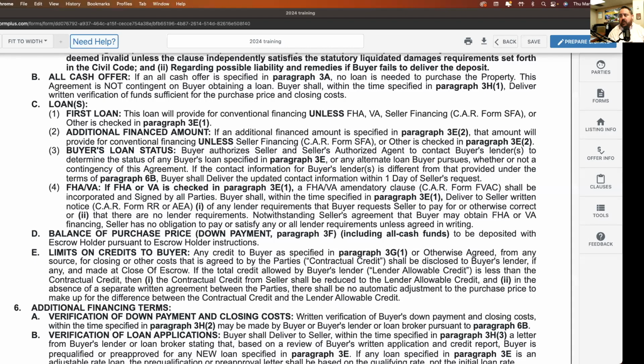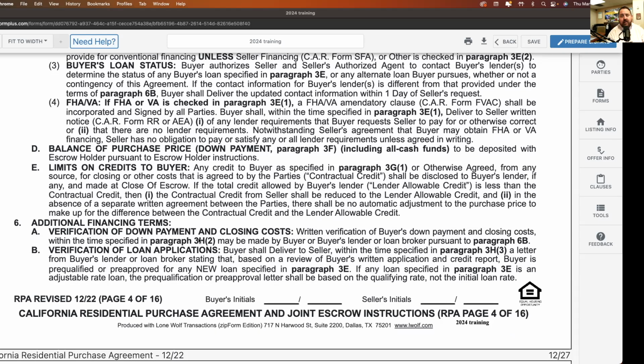So what can we cancel on? If you still have your other contingencies in place, your inspection contingency, especially, is the one thing you can cancel for whatever. But no, that disallowed credit is not going to allow you to use your loan contingency to cancel as long as you still qualify. Now, if let's say you don't have the money because you're not getting that credit and it affects your qualification, then sure, yes, you can. All right. So limits on credits. Just be aware of limits on credits.